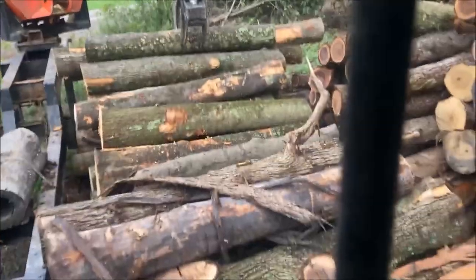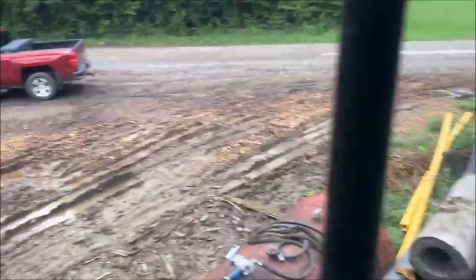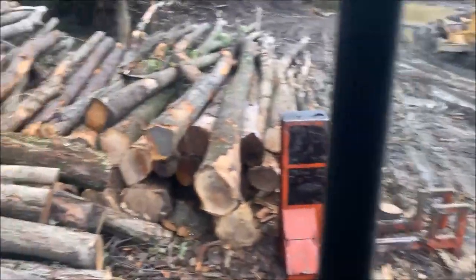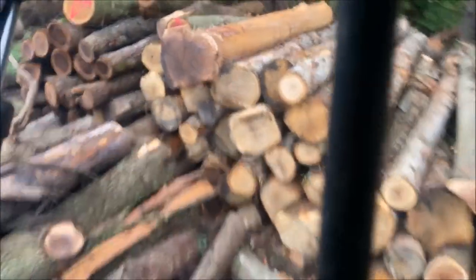So, what do we got, 22 minutes? I'm gonna cut the first 3 minutes out of this. All right, it's too dang hot in this cab, so I'm going home. It's too muddy to do anything else.